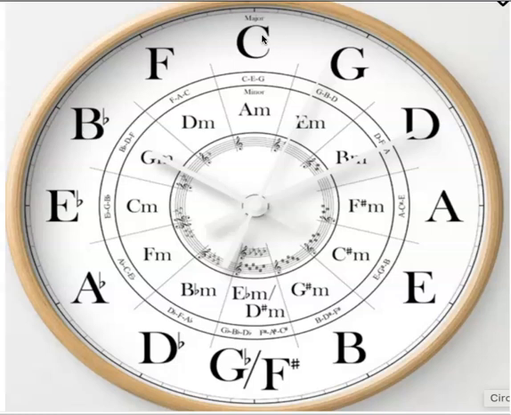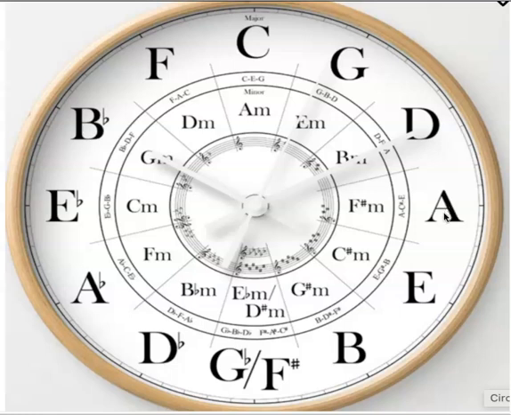Okay, so why do we call this the circle of fifths? Well, it's really very simple. If we said C, D, E, F, G, that's a fifth right there. Why? G is the fifth above C. D is the fifth above G. A is the fifth above D. We all know that it stops at G and starts again back with A.